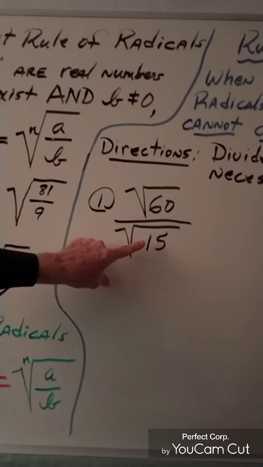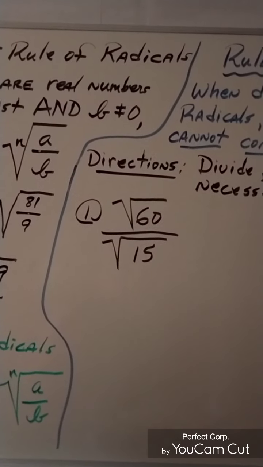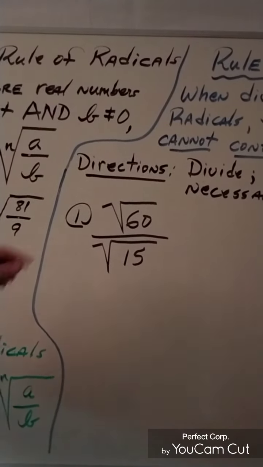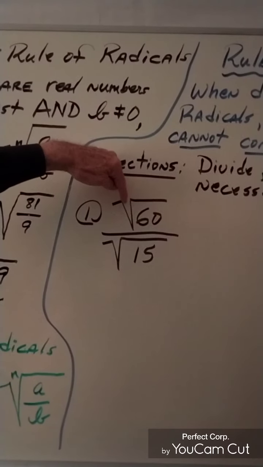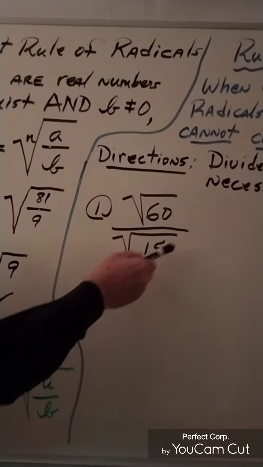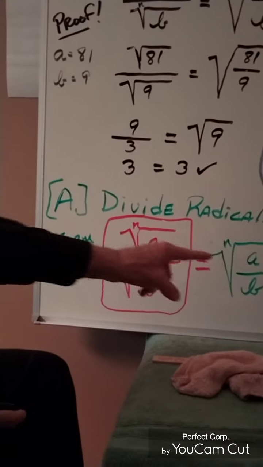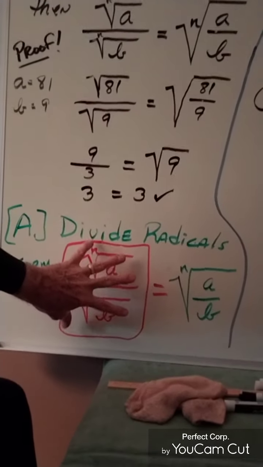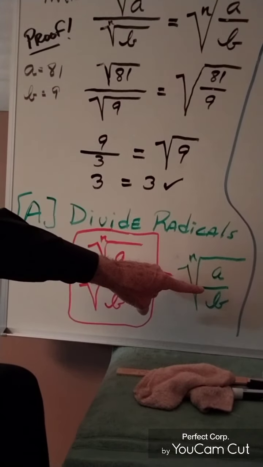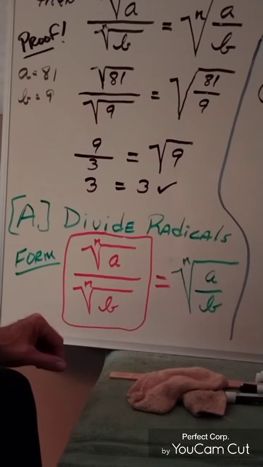And there's no immediate way to get rid of that radical of 15 because 15 is not a perfect square. And it can't be simplified any further. So what we're going to have to do to divide the radical of 60 by the radical of 15, we're going to have to rewrite this expression. And we're going to have to rewrite it in the form that this red one is equal to. We're going to have to write it in the form of the radical of a divided by b.